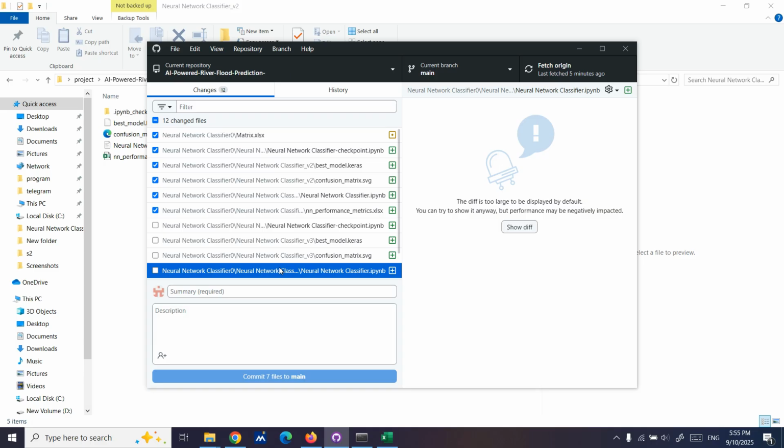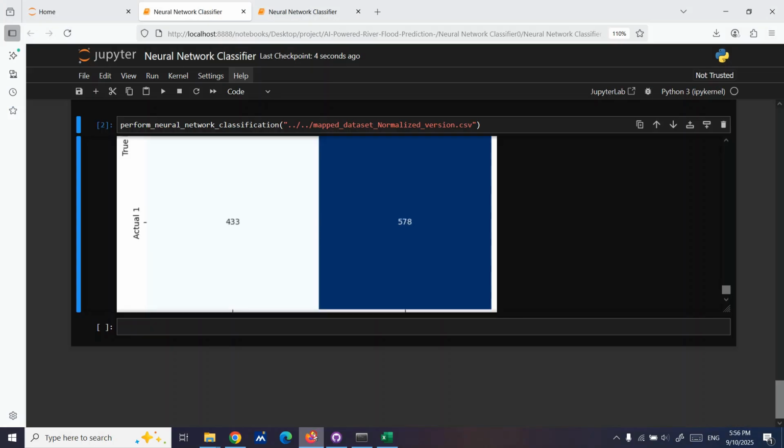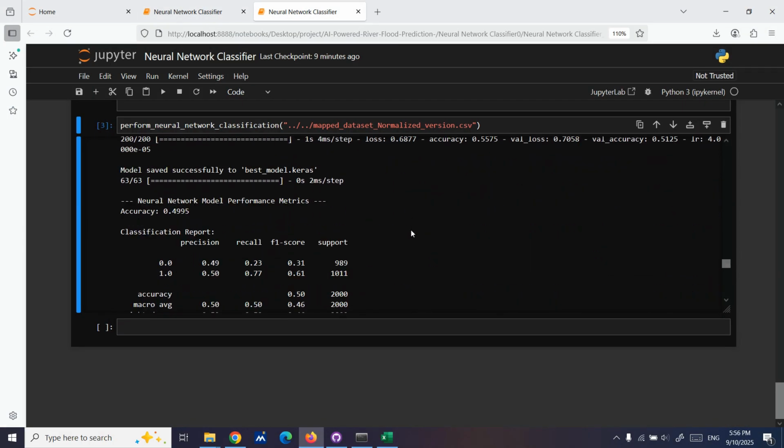Okay, updating our classifier version 2. Descriptions, changing some structure. Okay, let's commit that and push it.